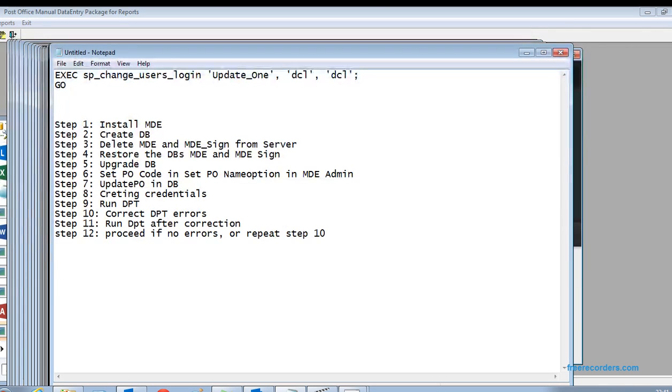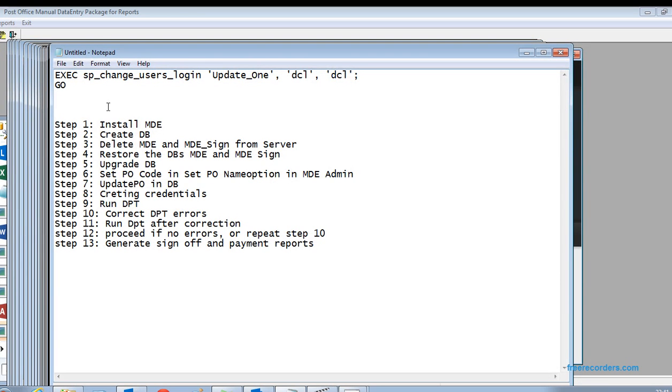Okay, and once it's 0, step 13, create array sign off and payment reports.